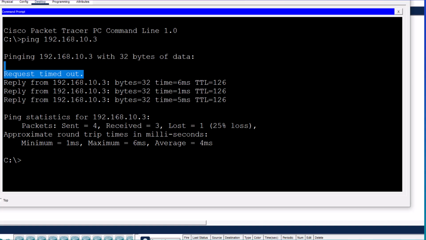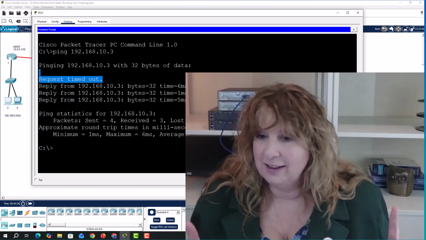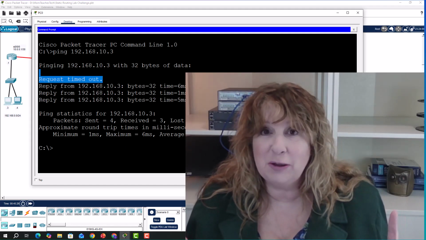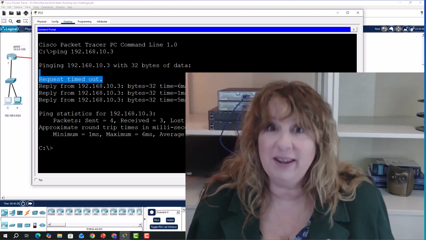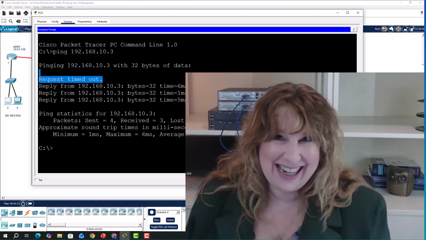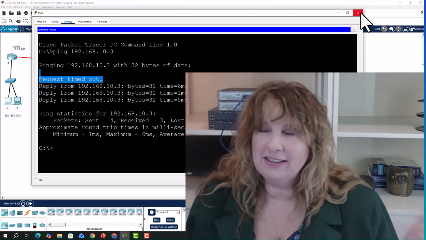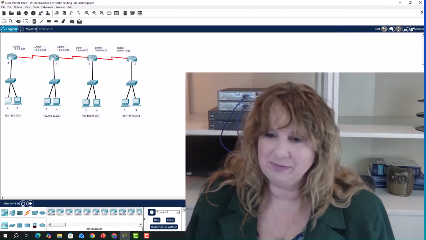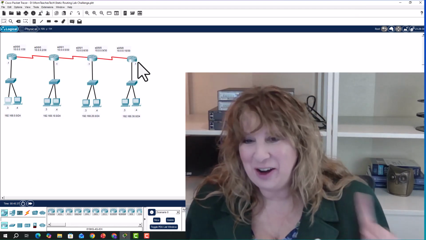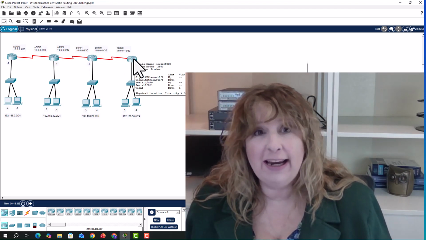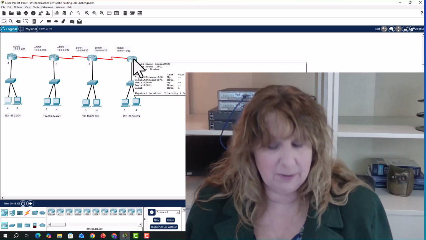And if you've done my static routing lab, you're thinking, oh my gosh, I didn't have to plug in all of those individual routes on this stub network on the end. No, you did not, unless you're one of my students in class, and then you better have done it with static routes. I'll send it back to you and tell you to redo it. Sorry.